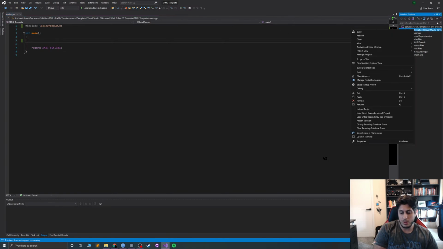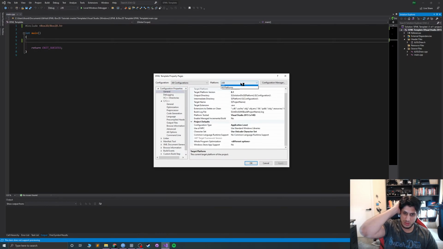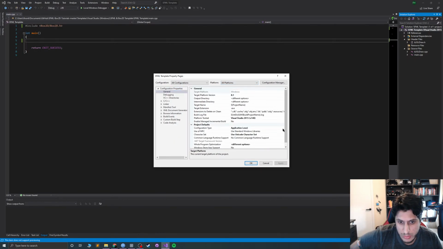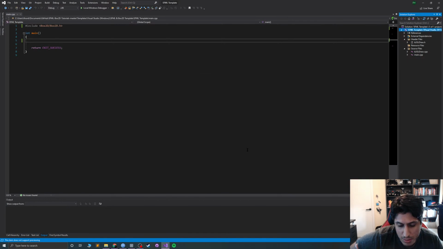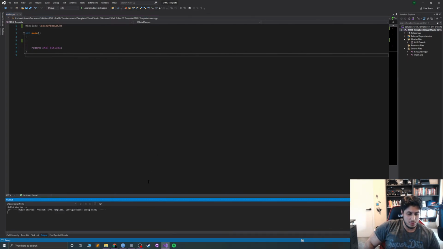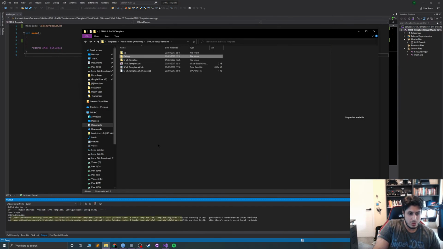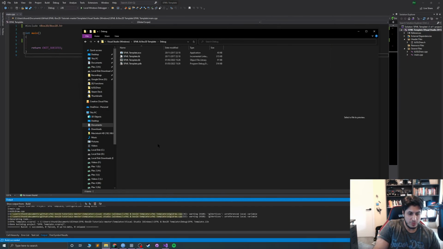And now if we right click our project, we go to all platforms and we set configuration type to library, apply. And now if we just do a simple build, this should just generate the lib file.